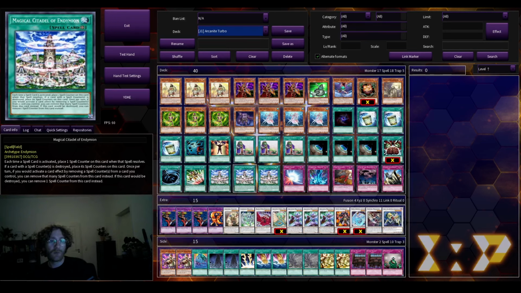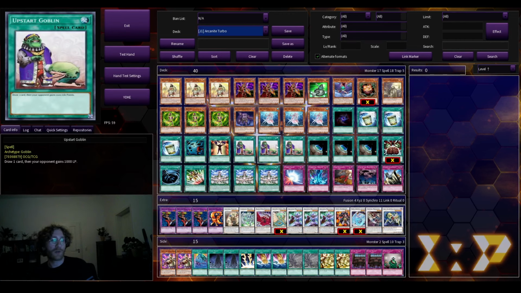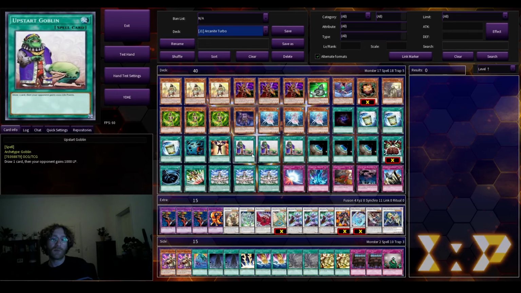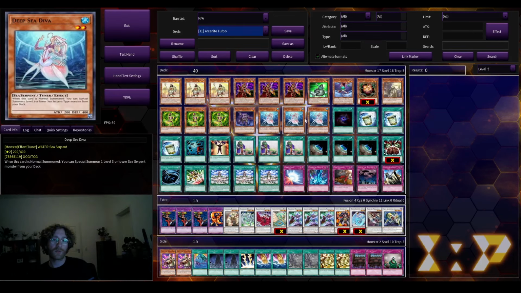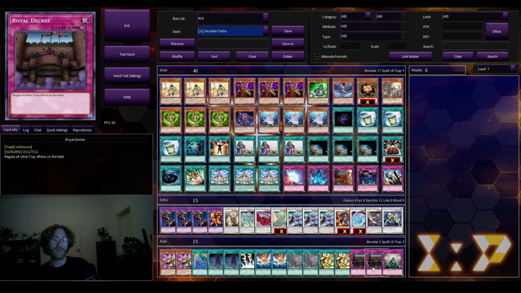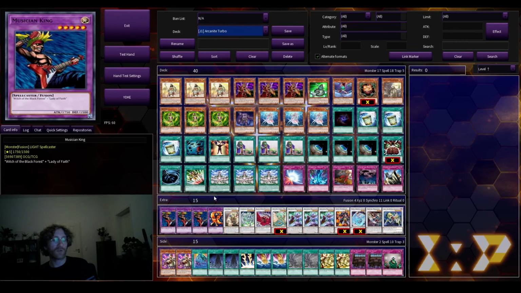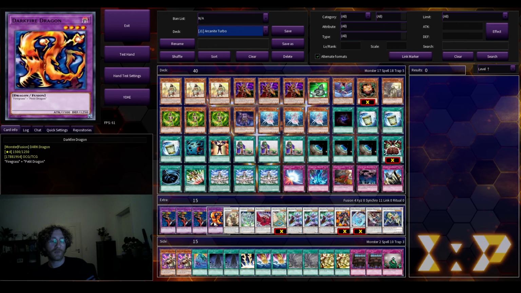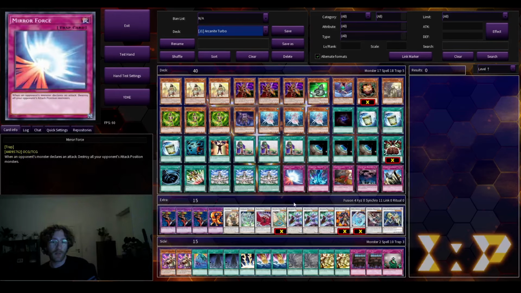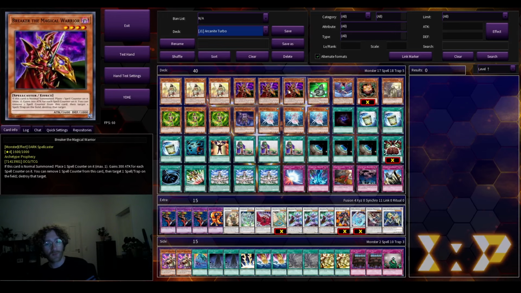So you want to use the spell counters with Citadel. That's why Upstart Goblin is really good in this deck, because it draws a card and gets a spell counter as long as we have the Citadel. Then you want to use it with all these level 2 tuners and level 5 spellcaster special summons. And there we have Oracle of the Sun, which special summons itself, and Instant Fusion to make a Musician King. Or in some cases, if we need a level 6 Synchro, we can go for Darkfire. We also have 2 level 3 Synchro tuners to make level 8 Synchros.